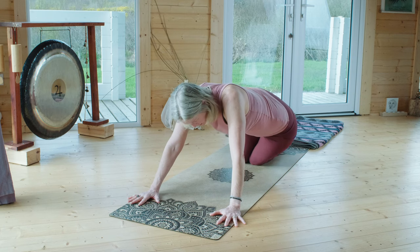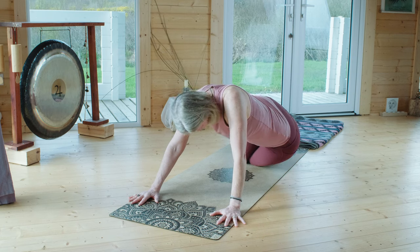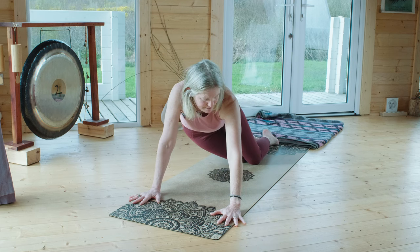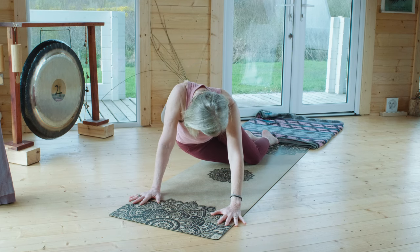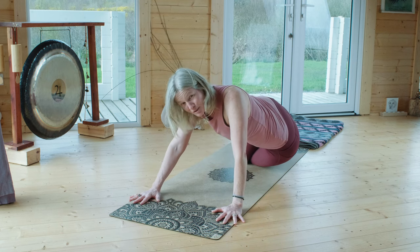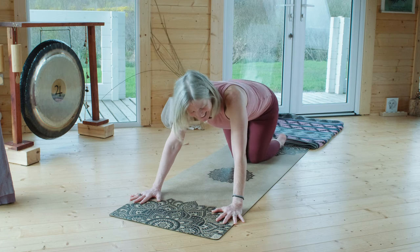But inhale, really reach the hips to one side, squeeze the thighs together. Exhale, center. Inhale to the other side. Exhale to center. Still just wiping those windows.